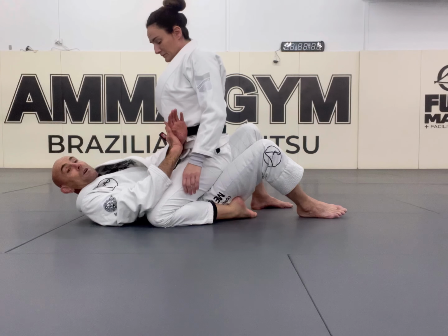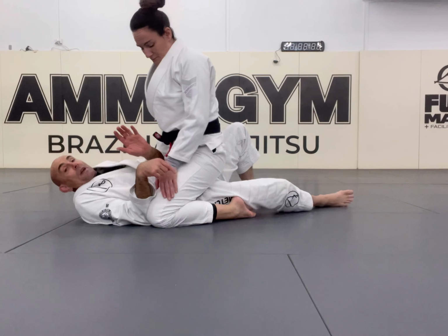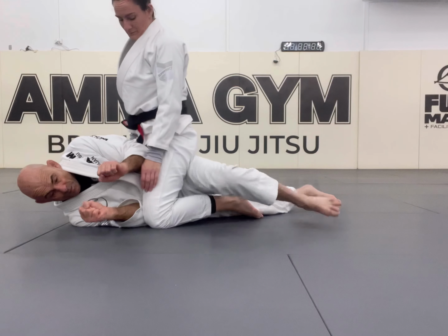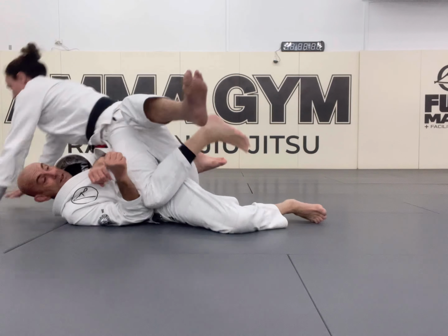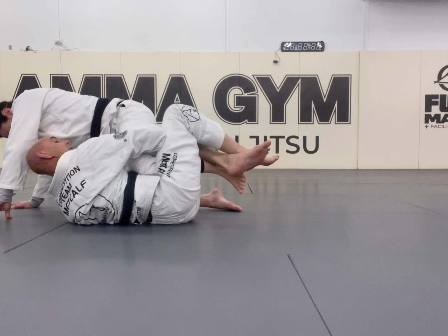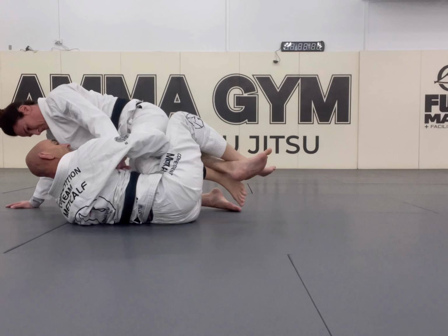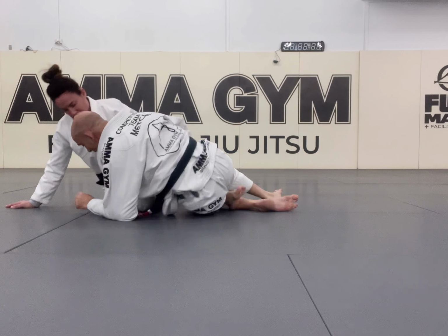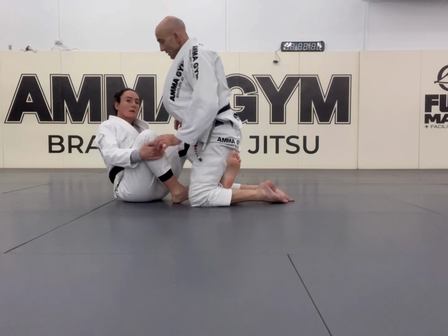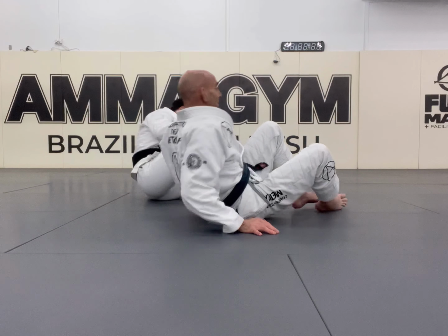Push, right, elbows on the inside, keep my legs straight so it's behind the ankle line and their line. Turn, frame, cross my feet, squeeze, knee to chest. Cross, turn, behind. So this way she can't scoop. Down. Yep. Turn over, or she can go past mount. Yep. In, come here.